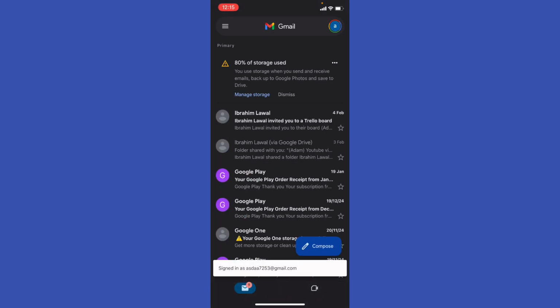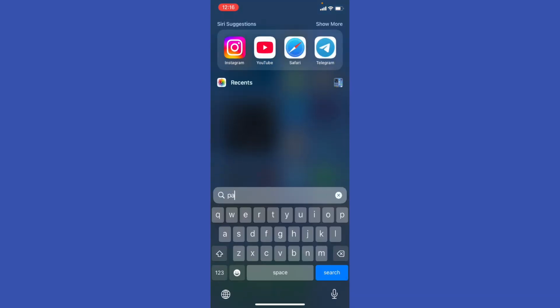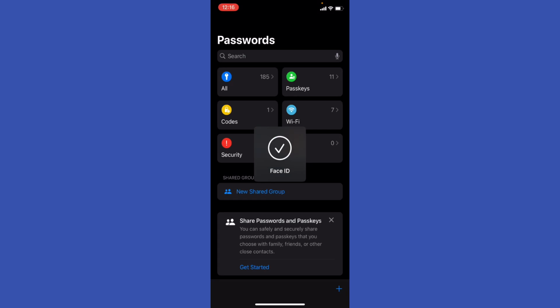Next, password manager. Save login data with the Passwords app, and as you can see, this update is very crucial because that allows you to save most of the passwords when you log in to a certain website, and they will save it under categories like this is for Wi-Fi, this is for codes, this is for passkeys, and so forth, right?